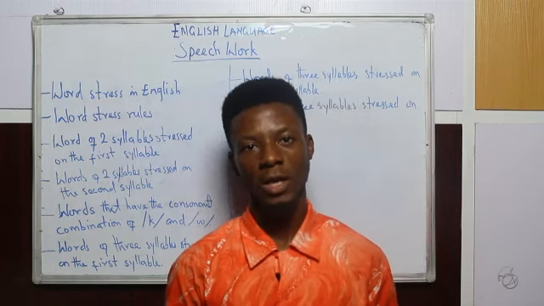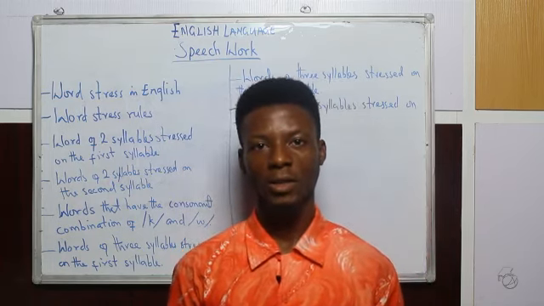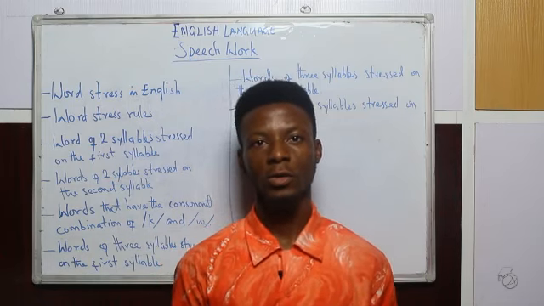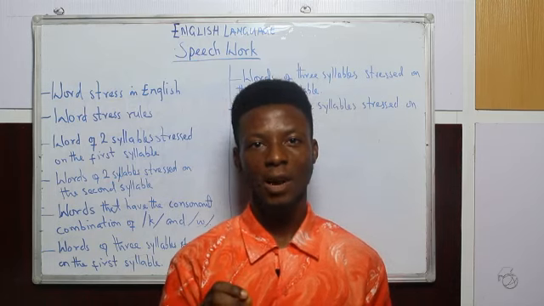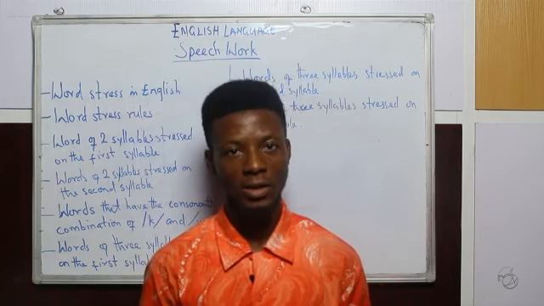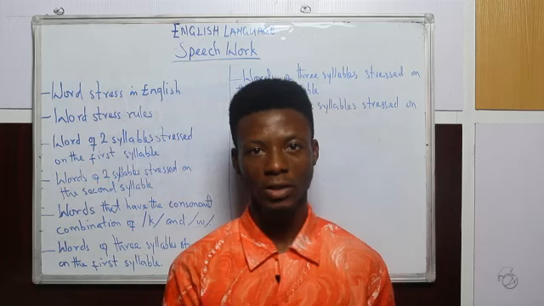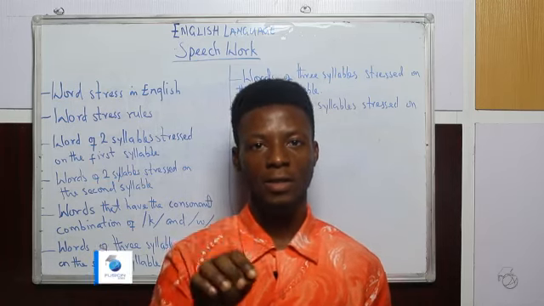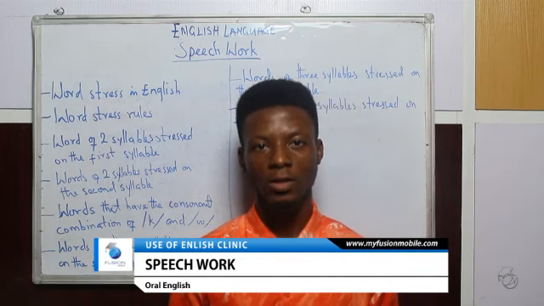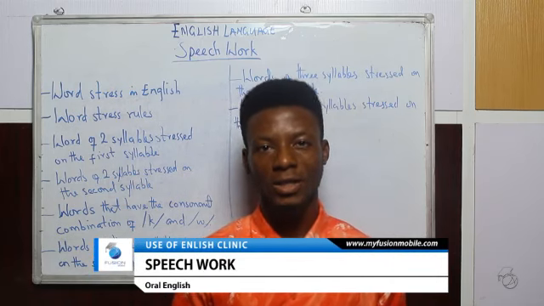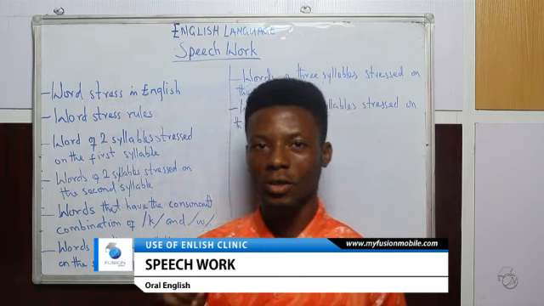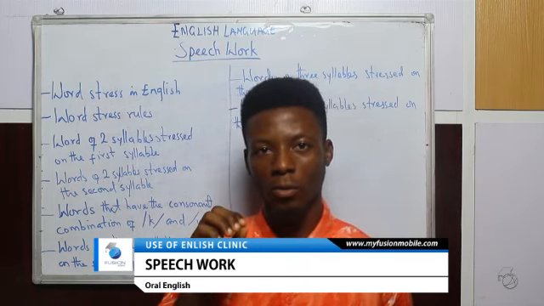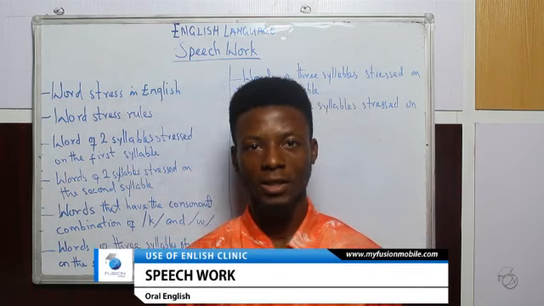Now, in English language, there are patterns of pronunciation, and when we are pronouncing words, we make use of stress. The syllable that carries the stress in a particular word has more emphasis on it. This stress is described as the unit or the volume of pronunciation that we apply to that syllable.